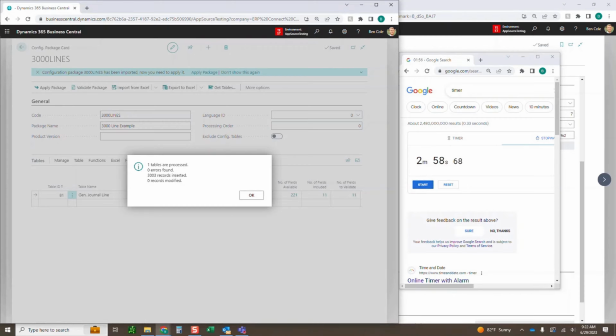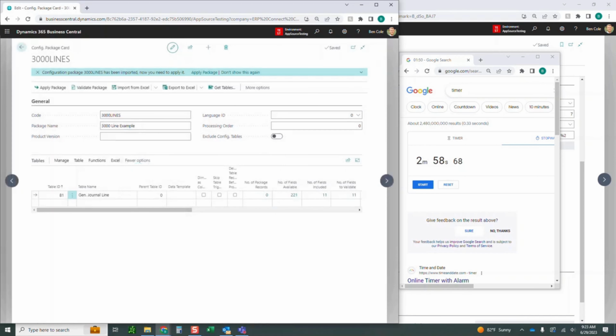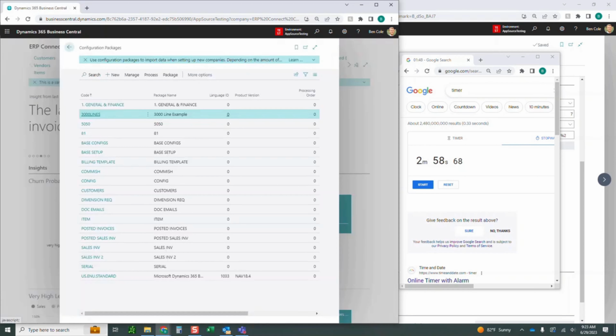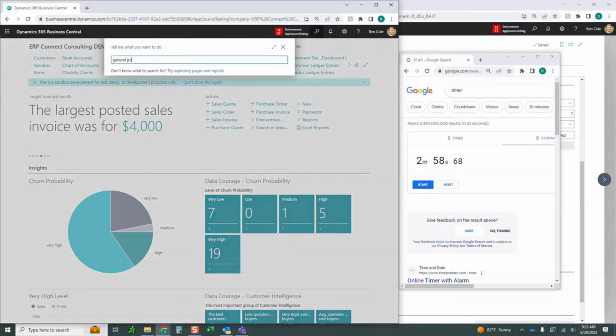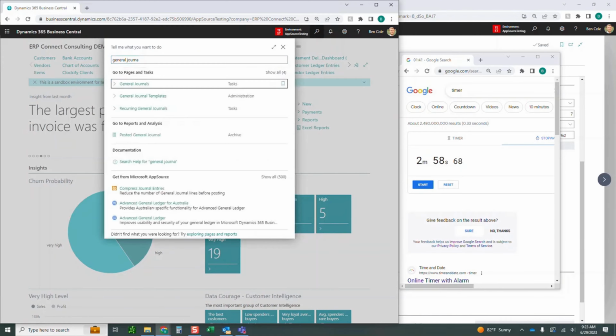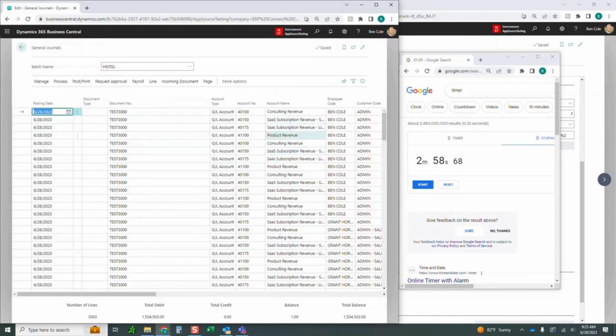We've got all the records inserted, so there were no errors, nothing like that. It wasn't taking any extra time to troubleshoot or work through any of those errors. I'm going to click OK. And honestly, the results should be exactly the same, right? So if I come into my general journal and we go down here, the results are exactly the same.